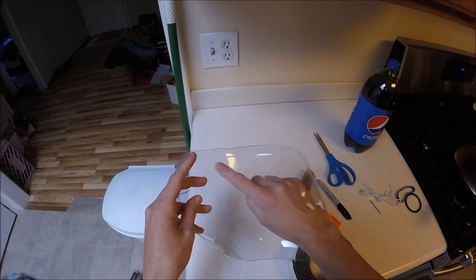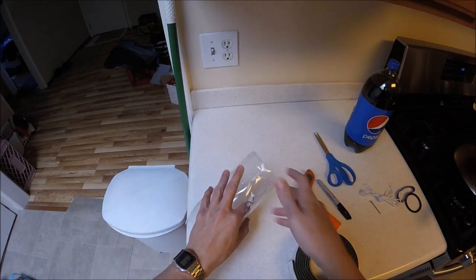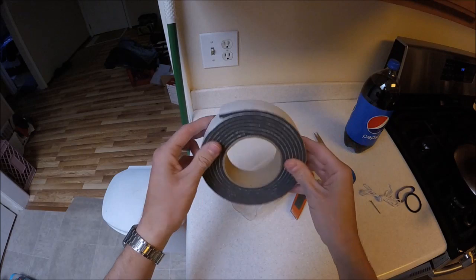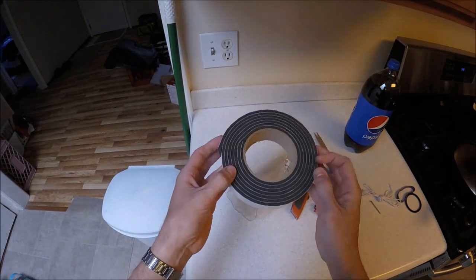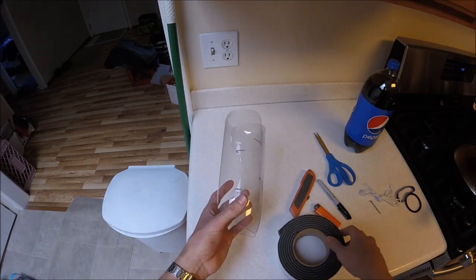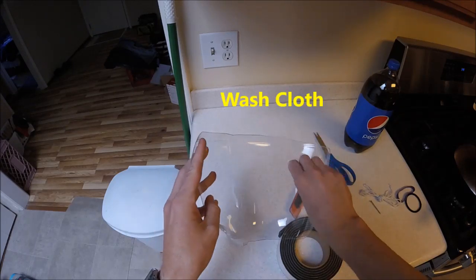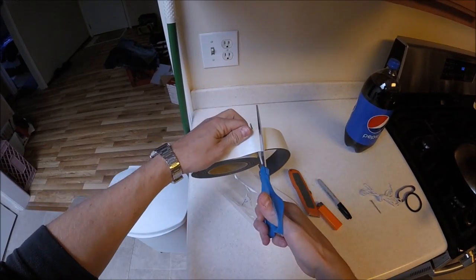And now what we're going to want to do is put something soft on the inside where our forehead's going to be. And what's easiest for that is I had some of this left over from a project. This is foam weather stripping. You can find this in the hardware store, usually by the doors. So just foam weather stripping. Or you can use pieces of sponge, clean sponge, any sort of cloth, or a piece of pool noodle. Just measure a piece out and cut it.